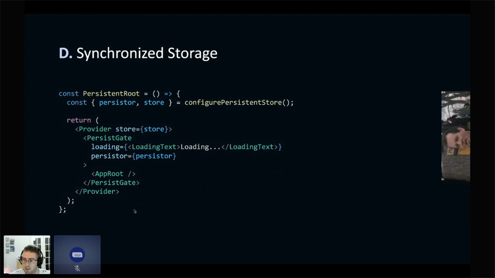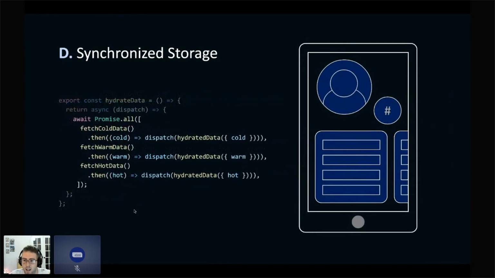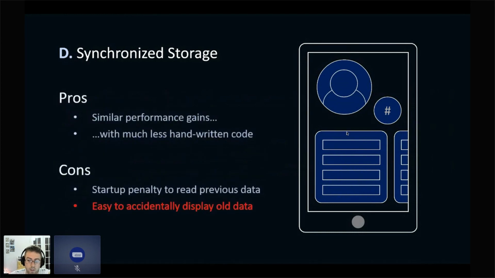Anyway, beyond this copy paste, the logic for our actual hydrate data function is quite simple again. It's again back to the selective form, which I'm personally very pleased with. It's this nice simplicity. It's just a regular thunk. There's no async storage. It's a lot easier to test now, let me tell you. So the pro of this is that we get similar performance gains to the general async storage strategy, but there's a lot less handwritten code. This is what we use in a lot of our apps.